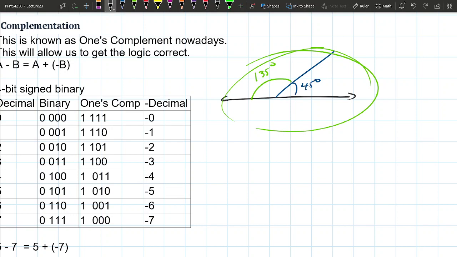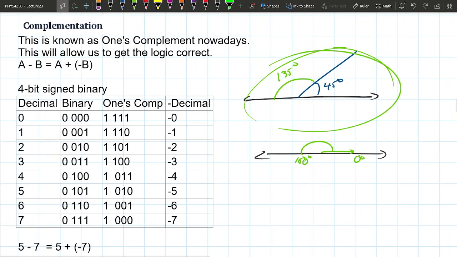Because here's the actual example in binary. What's the complement of 0 degrees? It's just 180, because the rest of it is 180. Similarly, in binary, if you have the binary number 0, and this is the sign bit, the binary number for 0 is 0, 0, 0 with a sign bit of 0. The complement of that will be just all of these bits flipped, so it flips to 1, 1, 1, 1, 1.